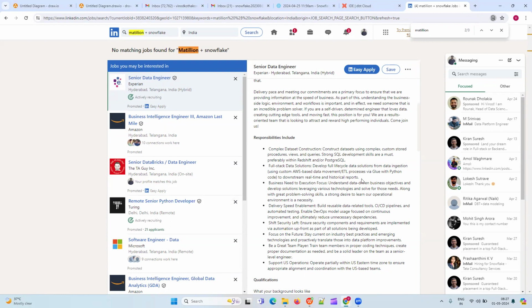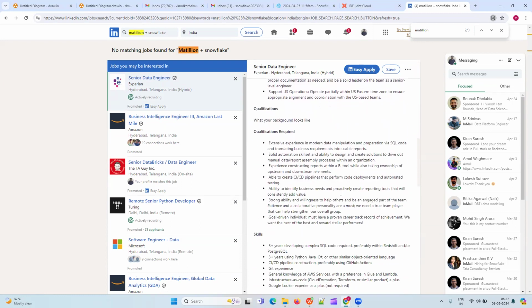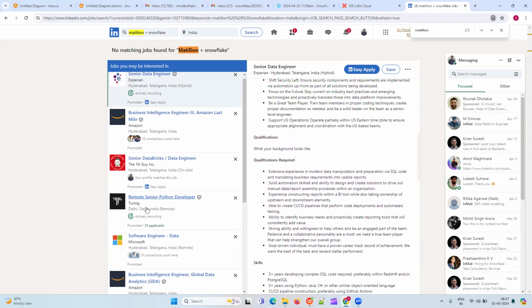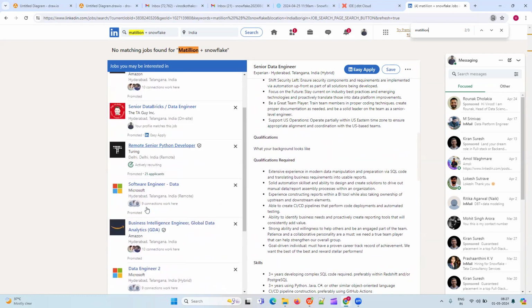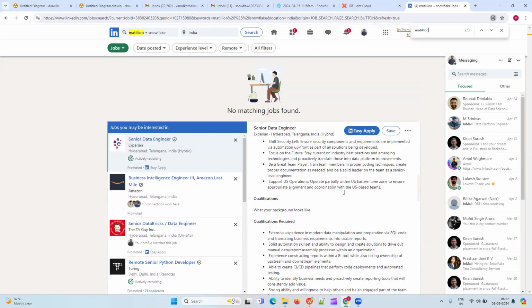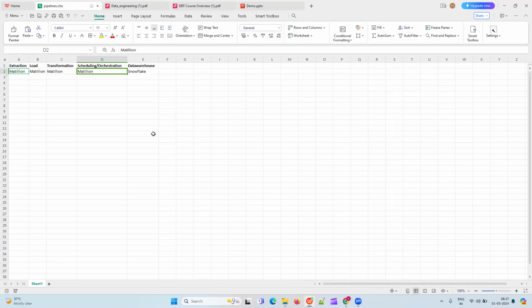I did not get any job description with Matillion right now, but I saw some just before starting our class. So there will be some Matillion plus Snowflake stack requirement to implement your data pipeline. Some people will go with this approach.